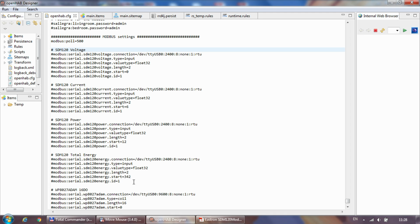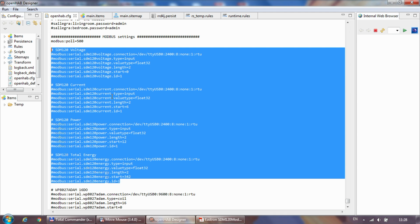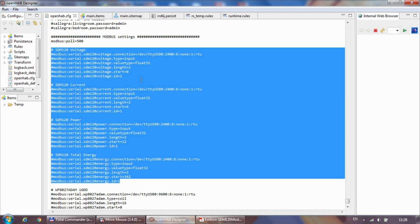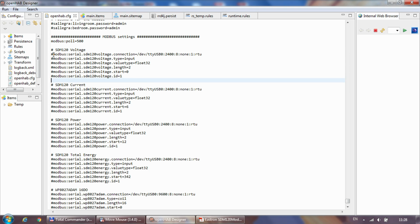And as I said, I'm going to do separate Modbus reads for every single value that I'm interested in. I wanted to get the voltage, the current, the power, and the total energy out of the device. And as you can see, all these settings are going to be pretty much the same. So first is Modbus serial dot, and you need the ID of the settings, I guess. Obviously that would be different for every single parameter or register that you want to read out of the device. So I just named them SDM120 voltage, SDM120 current, SDM120 power, SDM120 energy. So for each of them we need a few parameters.